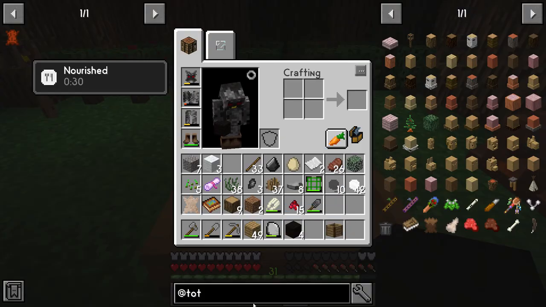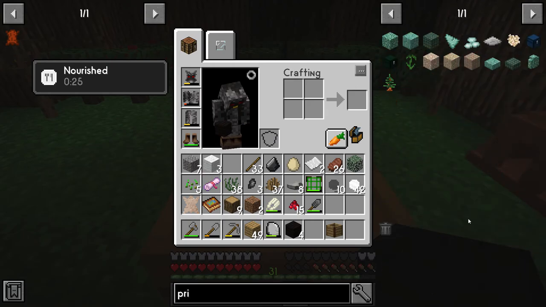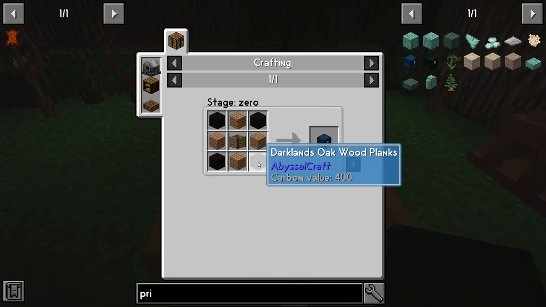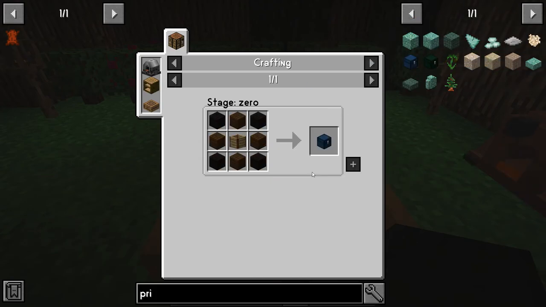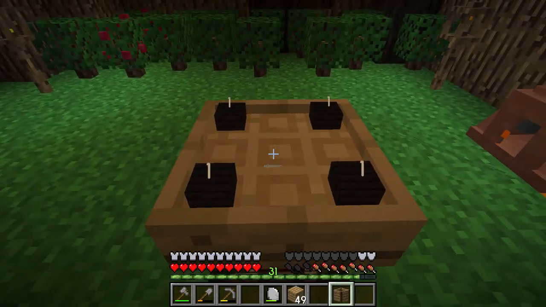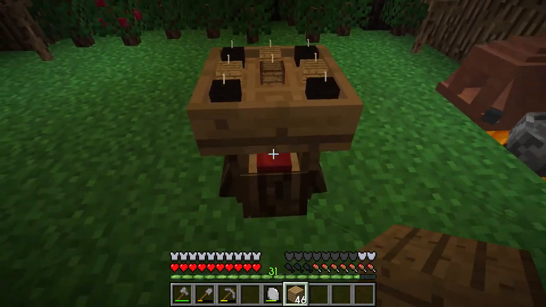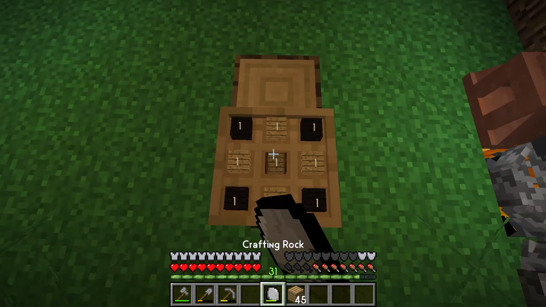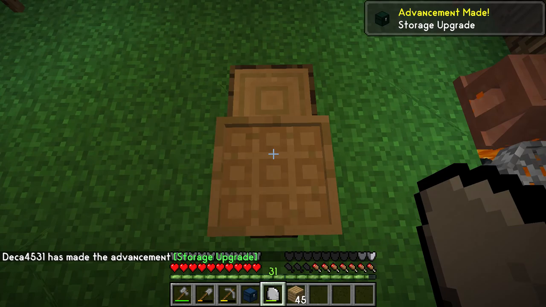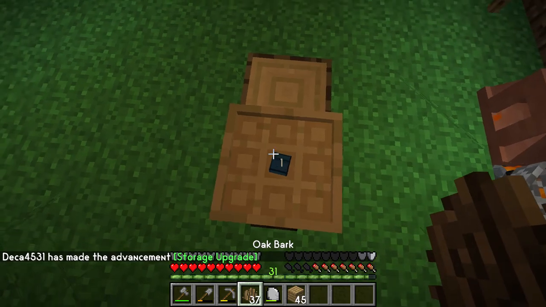First off, we wanted to get ourselves some primal chests. Blue one first, and that's Darkland Oak in the corners. Like so. Chest in the middle. Regulars in the cardinal directions. Hit it with a rock. And there we go. Then, to upgrade this, all we need is a bit of bark.